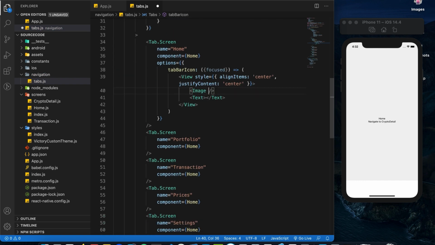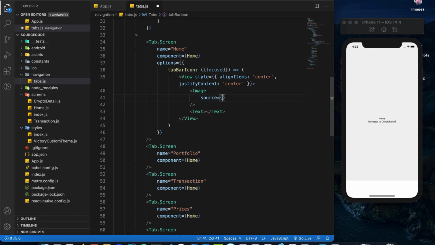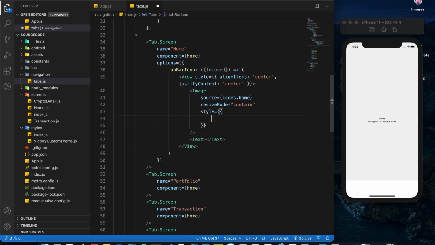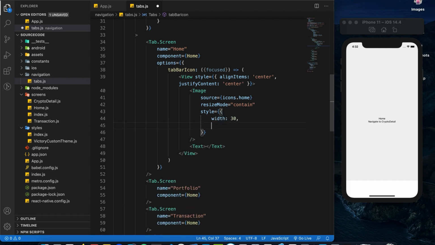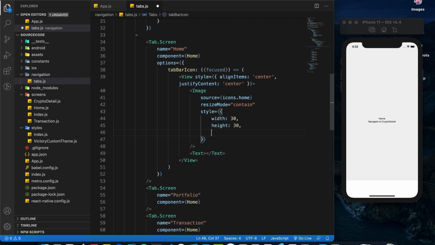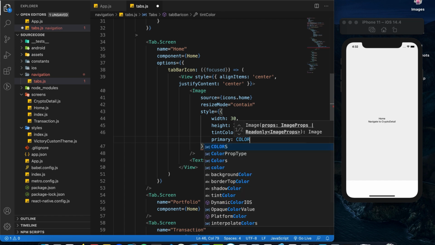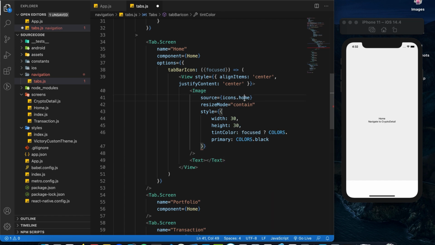And for the image, the source is going to be icons.home, resizeMode equals contain, style is going to be width 30, height 30, tintColor, if it's currently being focused, then I will use the primary color. If it's not, then I will stick to black color, right? And for the label, it's going to be home.